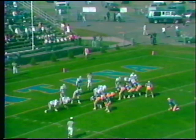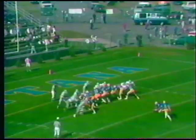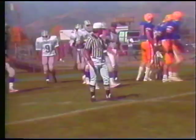37 yards for the TD, and Jay Judy on for the extra point attempt. 31 to nothing, Montana State right now. Jay Judy to try to make it 32. Ball is down, the kick is up, and the kick is good. 10:15 remaining in the third quarter. Montana State 32, New Mexico Highlands nothing. You're on the Bobcat Radio Network.